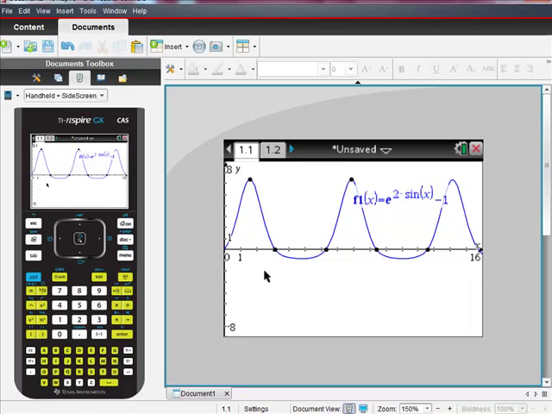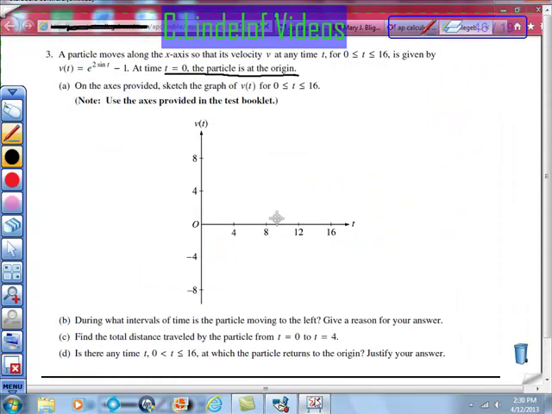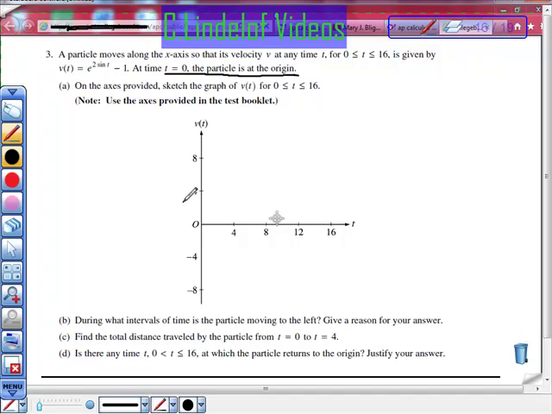I can't look at both of these things with you simultaneously, so I'm going to go back and forth. This would be on your calculator, and you're looking over at the page, and that page would look like this one. I'm going to start to graph this thing. It had a high point somewhere between 0 and 4 that was just a little bit less than 8, and it came up out of the origin like this. Somewhere before 4, it went back down. Somewhere before 8, it goes back up.